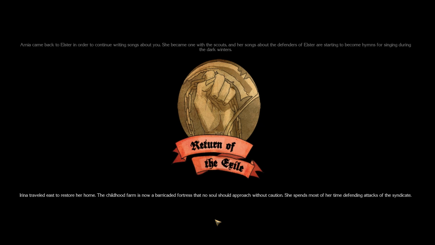Irina traveled east to restore her home. The childhood farm is now a barricaded fortress that no soul should approach without caution. She spends most of her time defending attacks of the Syndicate.